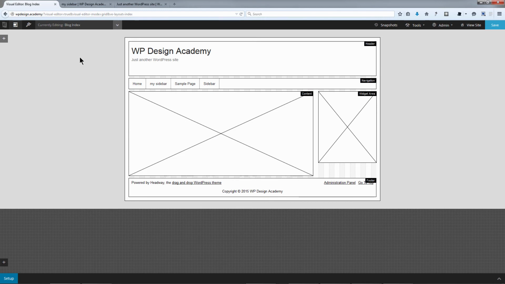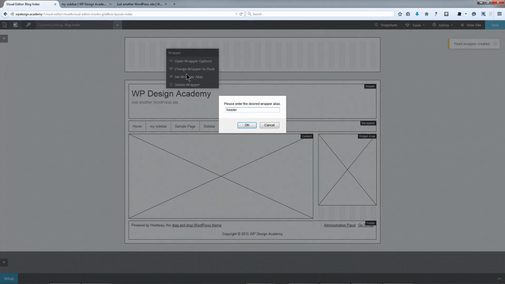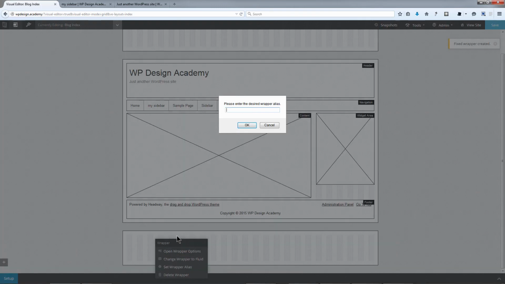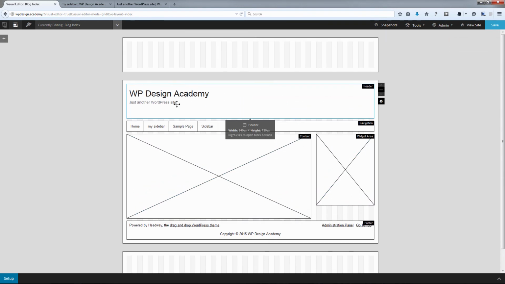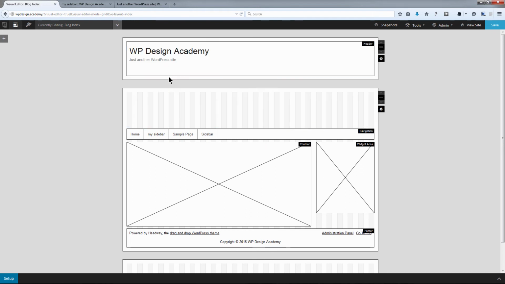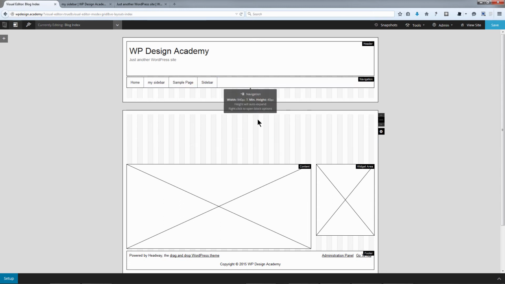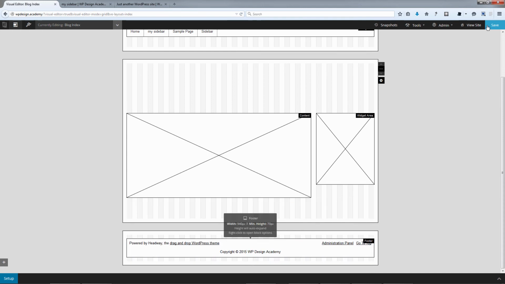So every time I start a new project with Headway, one of the first things I do is I create one wrapper, which I call my header wrapper, and I create another wrapper below, which I call my footer wrapper. And these basically act pretty much the same as normal PHP files would. So I would get the header and I would drag that up there, and I would also get my navigation and I would drag that up there too. Everything else would just stay the same apart from the footer, which I would drag down into the footer. Now I'm going to press save, right?